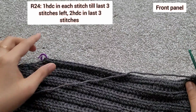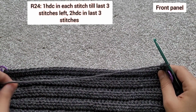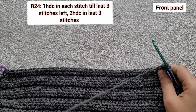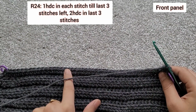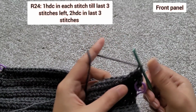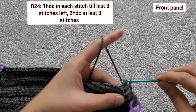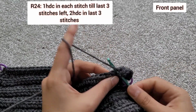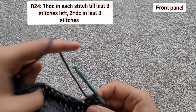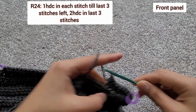So until the last 3 stitches are left, we have to keep doing 1/2 double crochet stitch in each of these following stitches. So I'll complete the stitches until 3 stitches are left, and then we will do an increase in this round. So from row number 24 our increase rows will start. So from row 24 to row 34 we need to do increases.